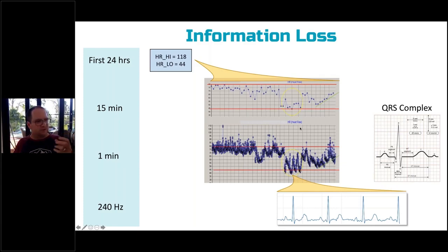But if we look at these sort of instances, you might feel that we're within a safe range, but if we actually drill into the data, we see within that 15 minutes, there's even further fluctuation, that maybe there's a lot of uncharacteristic behavior of the patient that we really want to drill into, because it's quite critical to their physiological outcome. So we need to go deeper into that data, and ultimately drilling down to the high frequency data where we actually see arrhythmias.